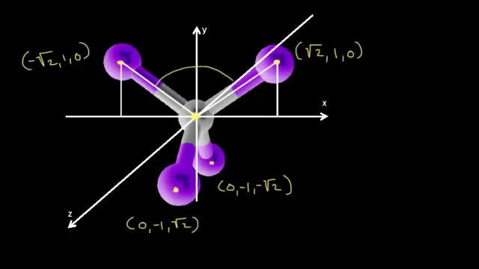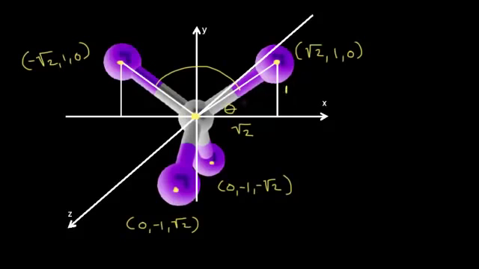So this is the bond angle that we are going for. And we don't know that bond angle yet, but we can figure out this angle right here. So I'm going to call this theta for this triangle that's formed. And I know that this x distance down here is positive square root of 2. And then we go up 1 on the y-axis, and then 0 on the z-axis.